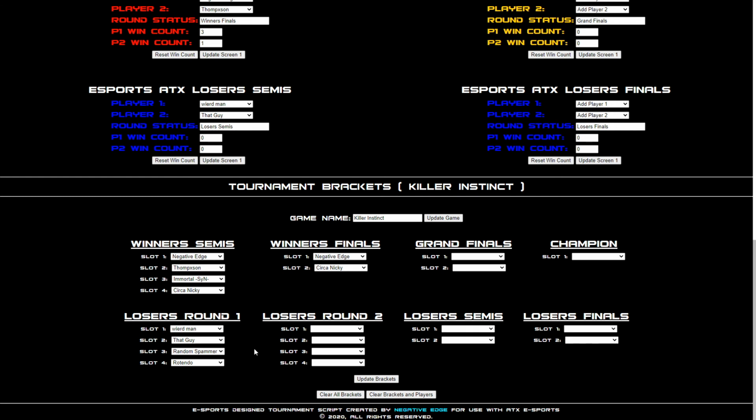Okay, and then on the loser slot, Thompson will go right here to slot 1. Immortal Sin will go to slot 2. Alright, let's say Weird Man won against that guy, which means that guy's eliminated. So Weird Man goes over here, and Rotendo won against Random Spammer. So that's the winners finals and that's the losers finals right there.